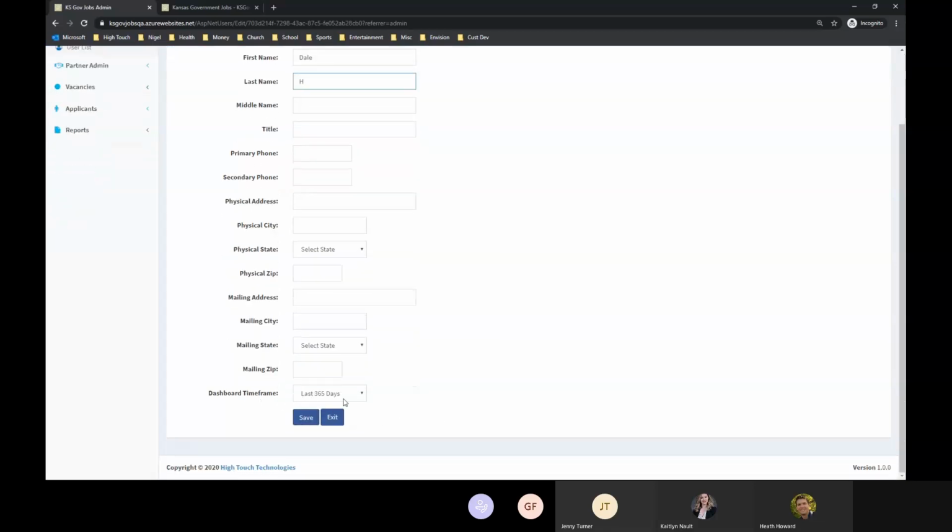This dashboard time frame is what controls your front home page's dashboard information, the time frame. There are six different options that you can choose from. I'm going to go with a 30-day.